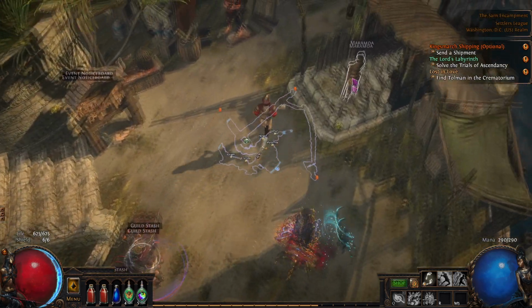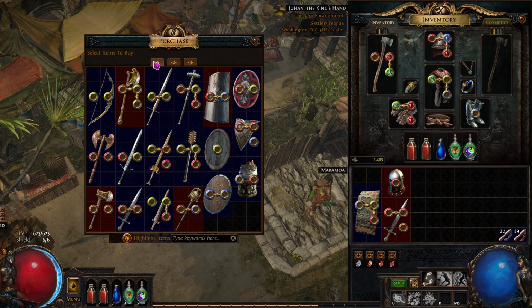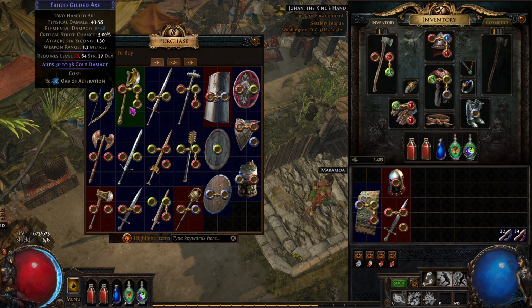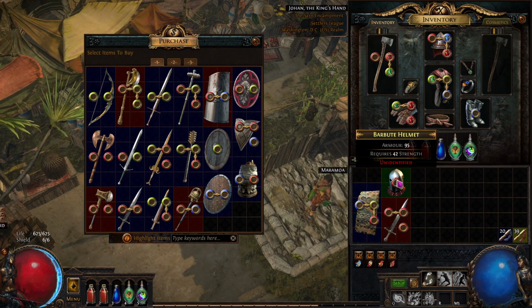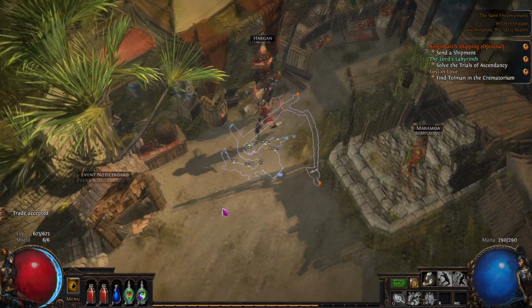I'm going to check with these two NPCs here. Yes. Maramoa, you don't have anything for me. Hargan. Does he have a two-handed axe? There's a two-handed axe. There's another one. I don't have a high enough level for that. I really want 3 or 4 sockets. Let me check this helmet. A lot of armor. But I lose out on resistances. Let's go ahead and I can sell these 3 items.